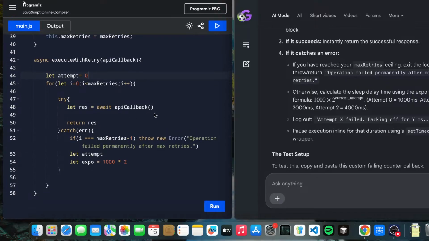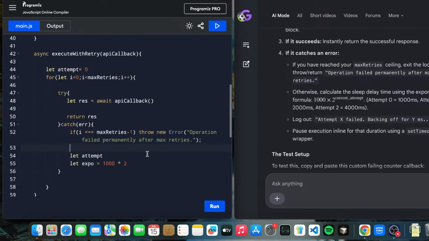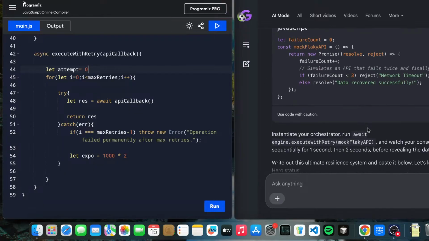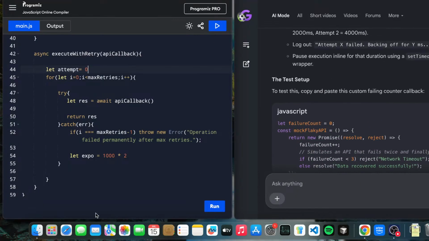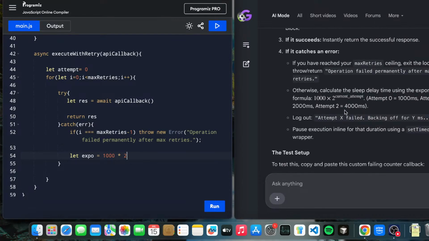What we can do is, we have this try-catch error. If error, it will be done like this. But we are not creating attempt here. If attempt is equal to 0, so what will we do? How do we figure this out? We have to just figure this out, so we'll be completing our question.